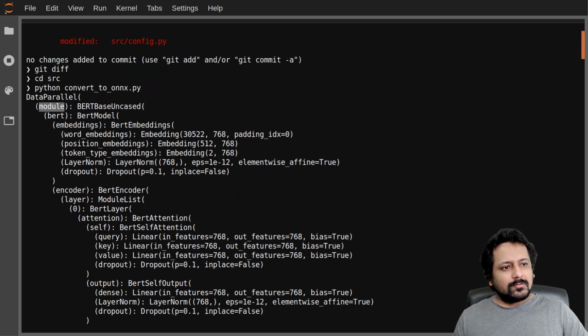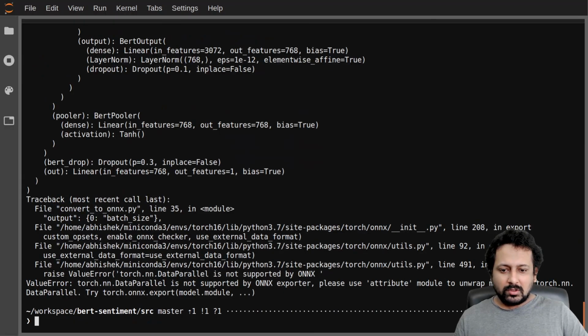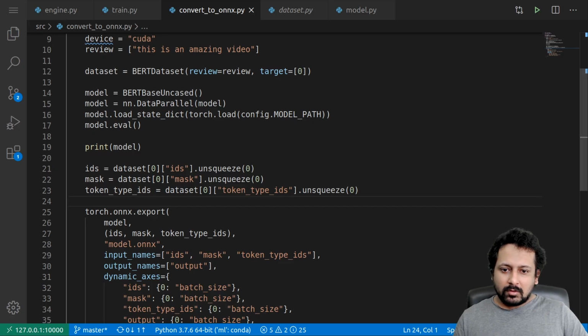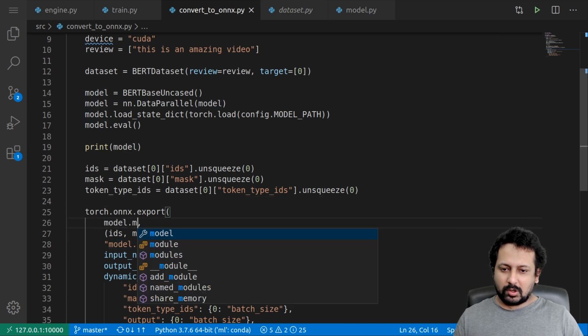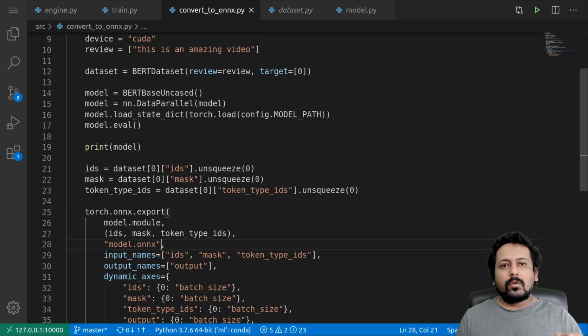And if I scroll up to the top of it, it's wrapped in a data parallel module. So the problem is Torch ONNX won't support data parallel objects. So you have to make a small change. So instead of model, you can just do model.module. Now you don't need to do that if you have not used data parallel to train your model.